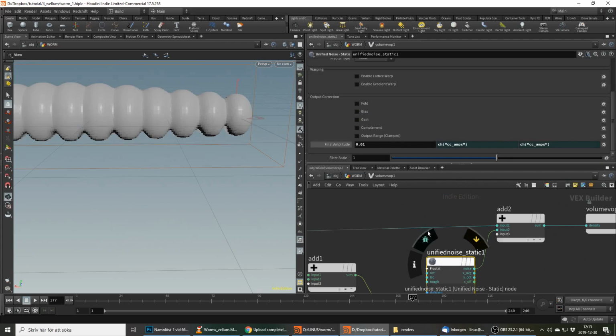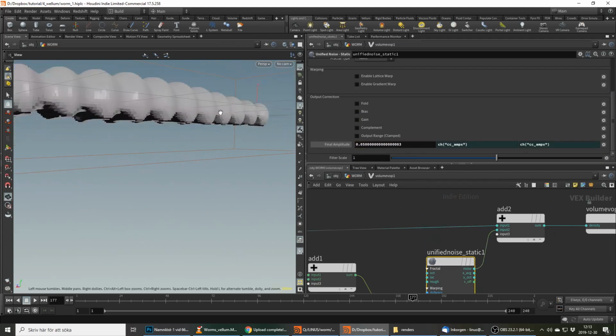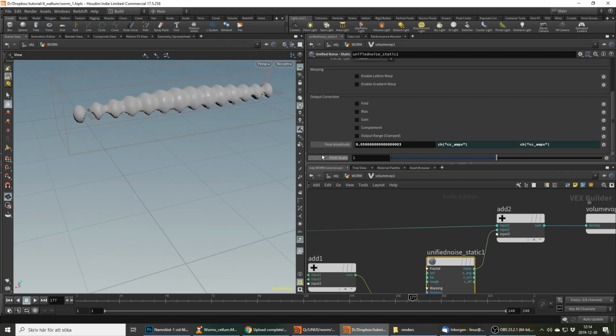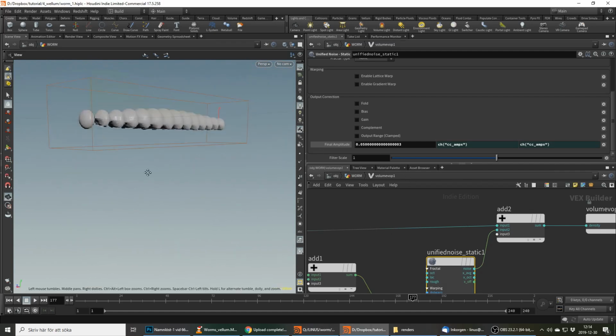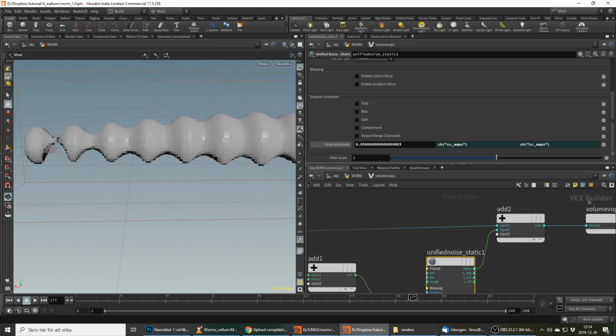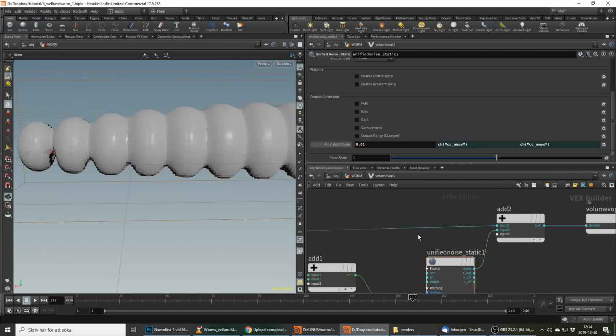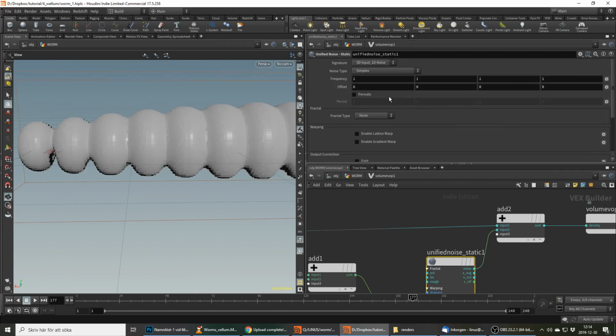So here, let's see what happens if we add a little bit to this. It just shrinks it, which is a bit odd, I guess. Let's see what happens if we bring up the frequency a little bit. There we go.